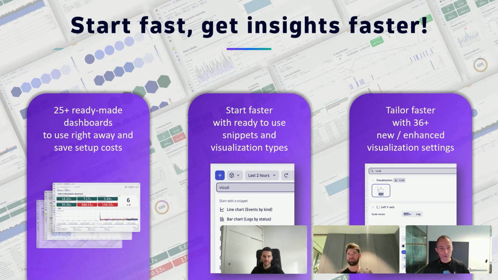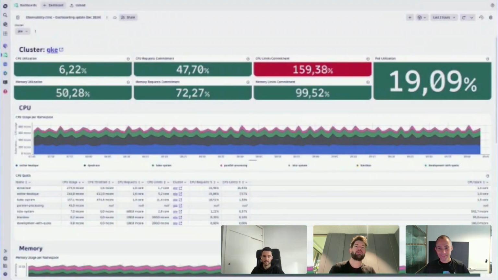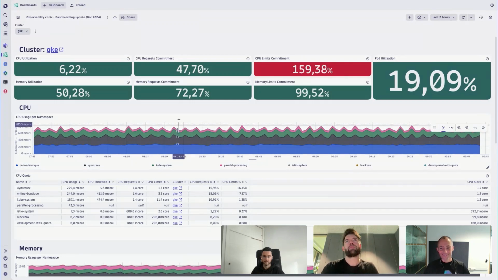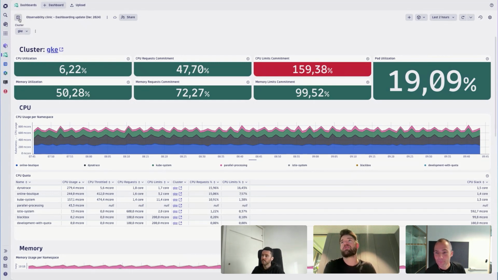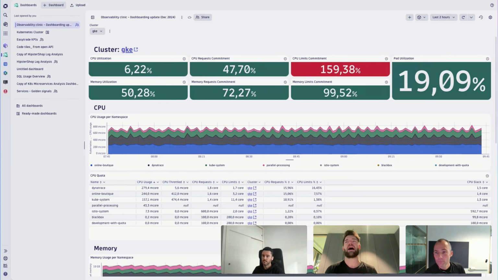Exactly. So Thomas, I'll switch over to you. Yes. There you go. Awesome. Here we start on a dashboard that I already prepared for later, but let's start with the first part, which is ready-made dashboards. And the question is how can you, now that I've already said it's a dashboard that is shipped with apps, so Dynatrace internal staff can now embed their domain knowledge into dashboards that are then delivered with the app. A good example, I think that everybody knows, is Kubernetes, which can, for instance, ship some Kubernetes dashboards.